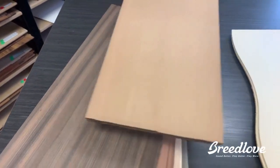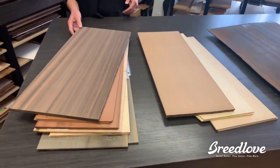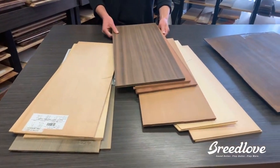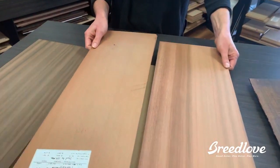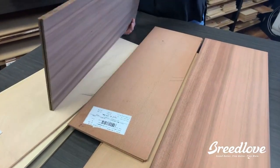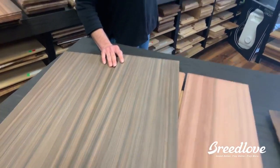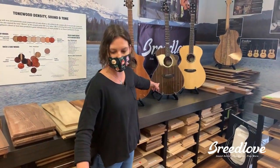Okay. And let's go through when we're done with this and we'll play some examples so people can hear them. Yeah, that would be great. More side by side, I have a few examples here of redwood. So we've touched on redwood a couple times today, and I thought it would be fun to show a few examples. We've seen this really dark sinker redwood that we are showcasing on our Legacy concert that we've shown a couple times here. Yeah, the last couple days.